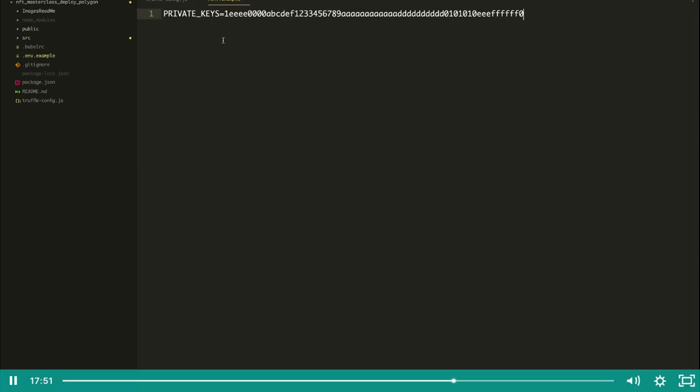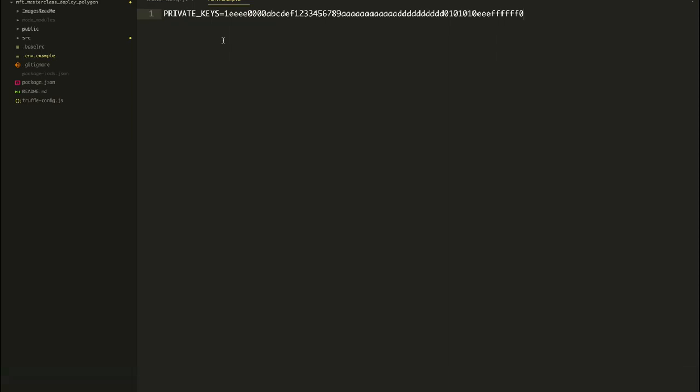So what is a .env file? Well, it's a place where we can store secret information in our project, like our private key, that doesn't get committed to source code, because you don't want to take your private key and commit it to GitHub, because anybody who has your GitHub repository could find out your cryptocurrency wallet and steal your funds, okay?